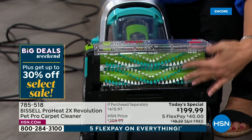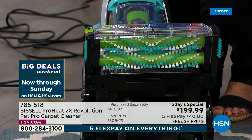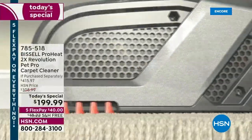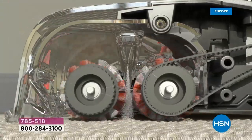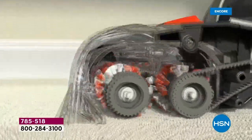Look at how gorgeous and powerful this is — giving you professional cleaning right at your home. You never have to deal with the rental, and you're going to kill odor-causing bacteria in your carpet. It's better, easier, simpler, and you're in control — you can do it when you want. It might be a seasonal refresh, an old stain, or maybe you're in rented accommodation. Folks, I do want to address a couple of things.